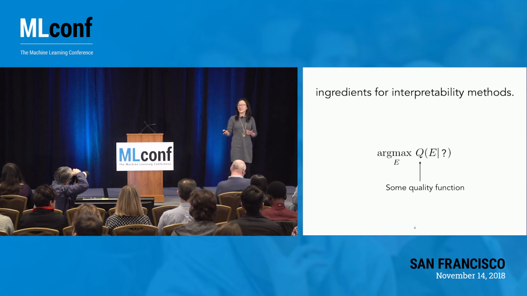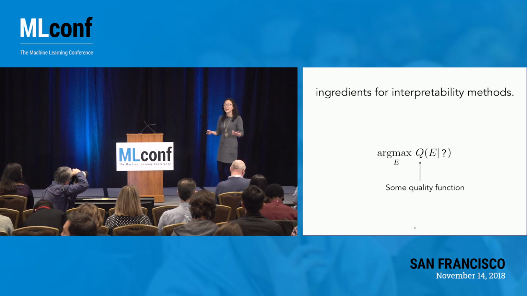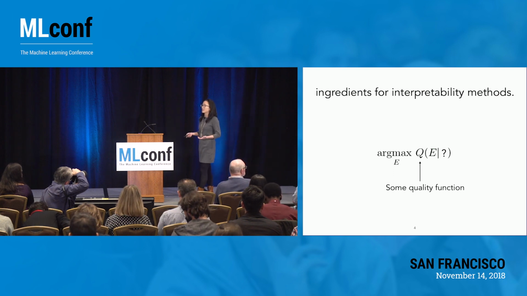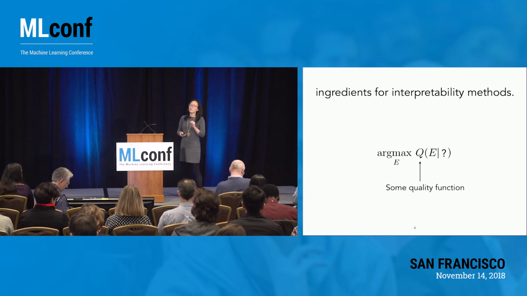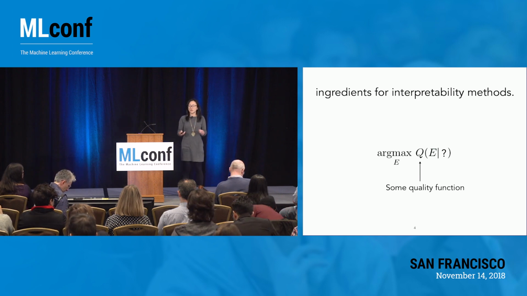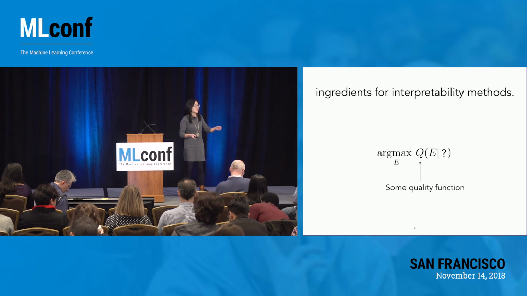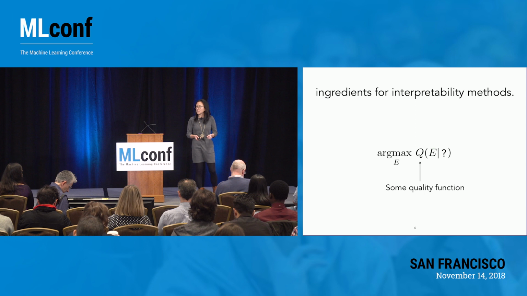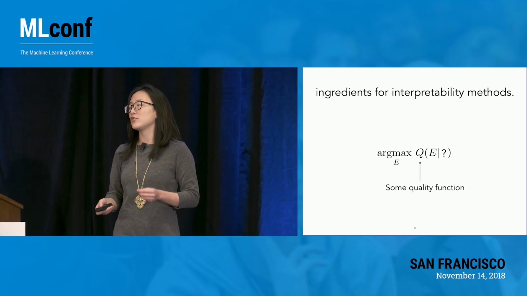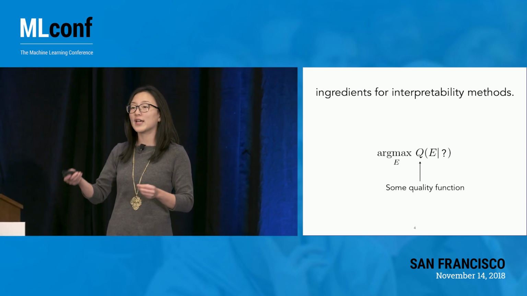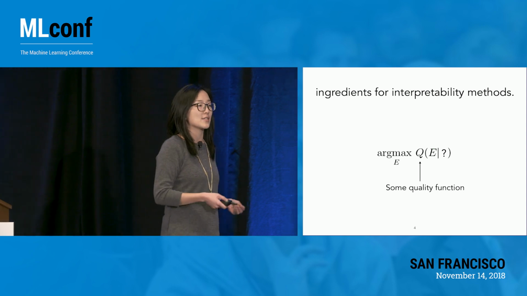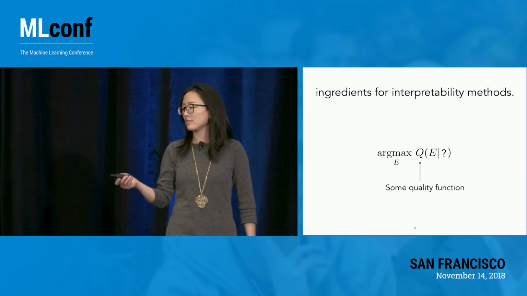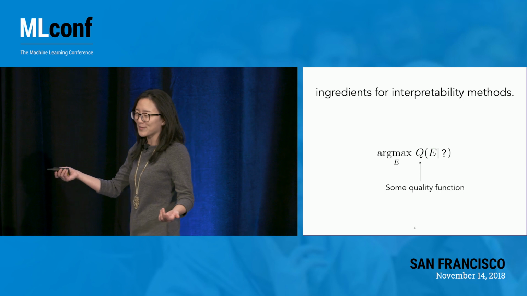This Q can be some subjective measure by humans. You ask a human, how is this explanation? Or a better way to do it, what I often do, is give humans tasks that require good understanding of how the model is making decisions, measure how well they do on those tasks, and use that as a proxy for how good the explanation was.